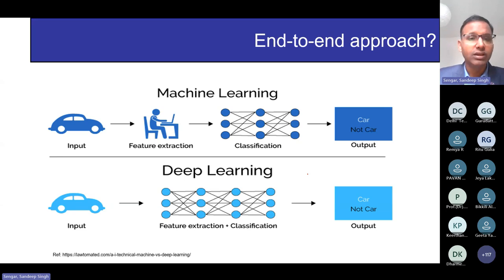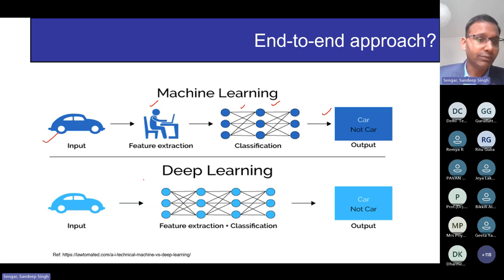Although deep learning is a part of machine learning, if we talk specifically about machine learning algorithms, here we have input. From the input, we extract the features. Meaning a human being extracts the features manually, maybe a data scientist or some other person, like a clinician if you're talking about the medical domain. These extracted features are given as an input to the classification part. The classification part can be any machine learning algorithm. Here the structure of ANN is shown, but we can use ANN or other machine learning algorithms for classification. Then this classification network or algorithm will give you the output whether it's a car or not a car. So this is the machine learning part.